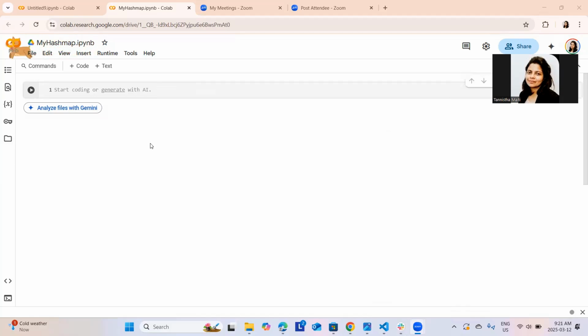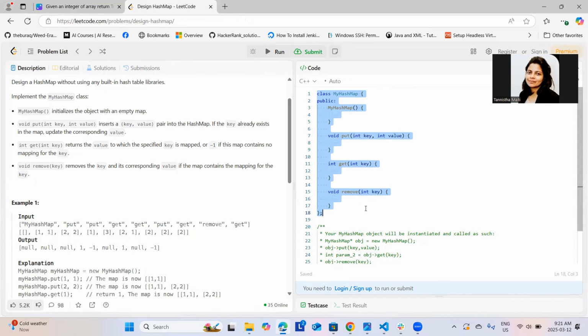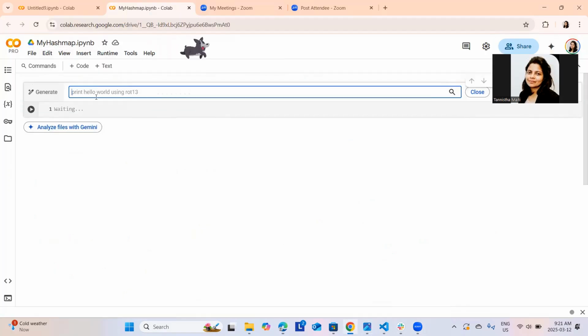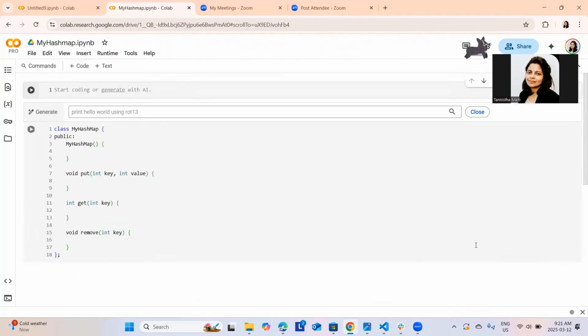Okay, so that's my hash map. And if we go over here to the question once more, we can kind of copy this code here and just put it for now as a placeholder. Okay.